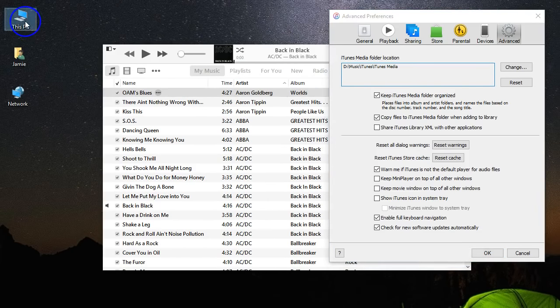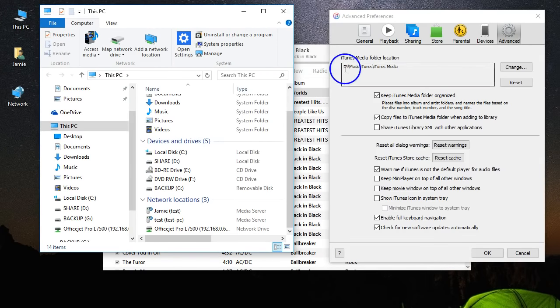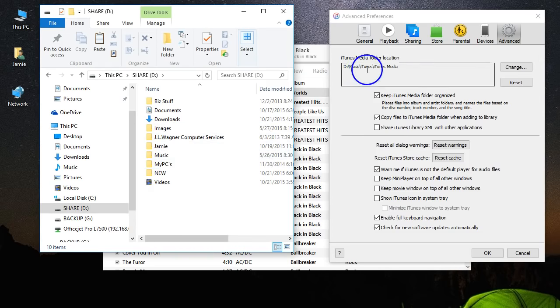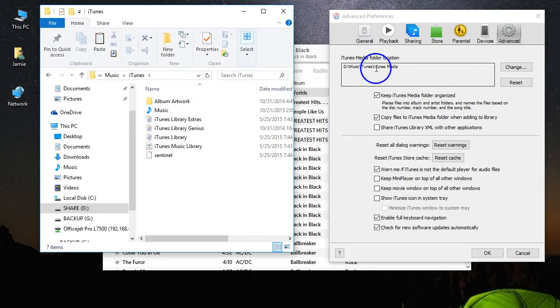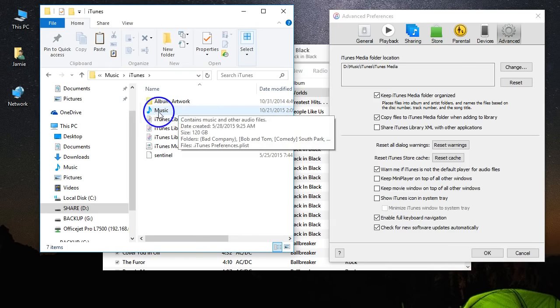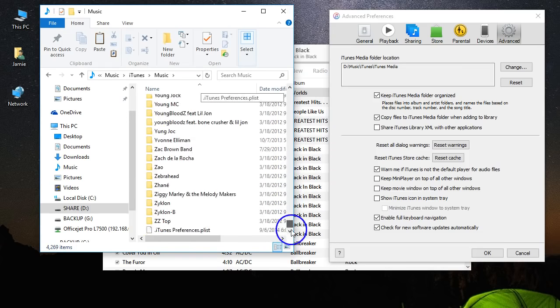So I'm going to go ahead and go on This PC. I'm going to come down and find my D drive, as it says over there, of where my music is, which is right here. I'm going to go into the next part of it, which is Music. And then the next part of it says iTunes. So I'm going to go into that. And then iTunes Media is what a lot of you will see in here. Now, mine says Music because I think Windows 10 changed it and put this little music symbol there. So if I click that, I can go in and see all my music.